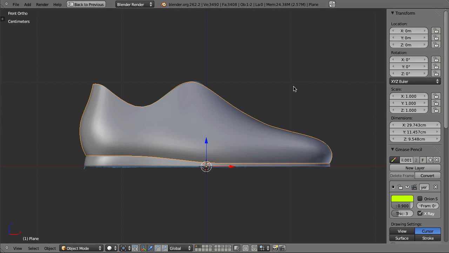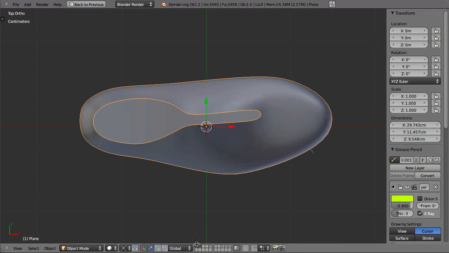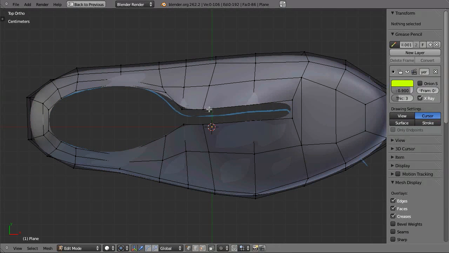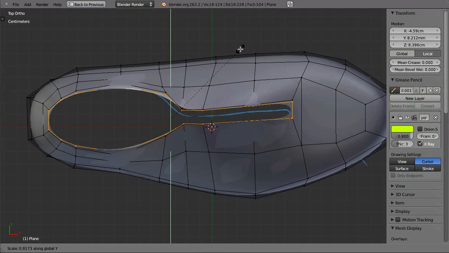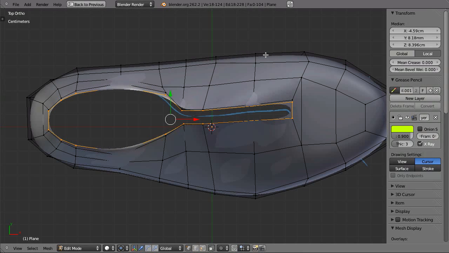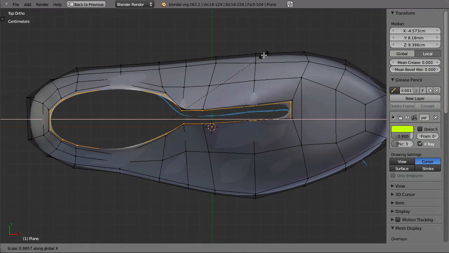Okay, let's go back to the shoe, the top part, and continue working on more finer details. I'm going to select this upper edge and then press E to extrude, press Escape, and I'm going to just slightly scale those parts, maybe along the x-axis.